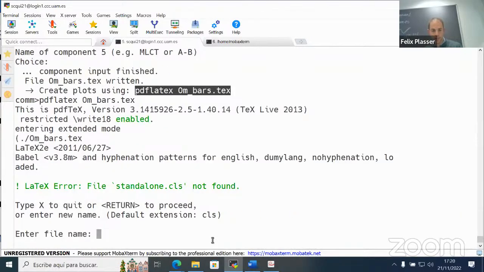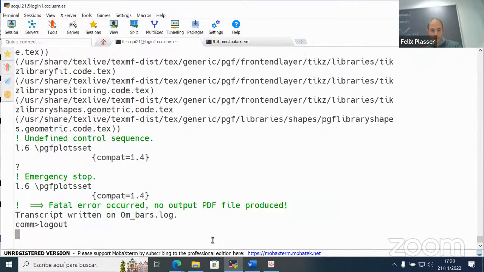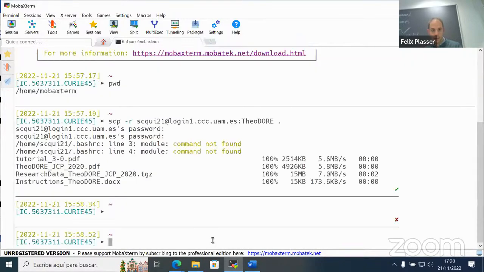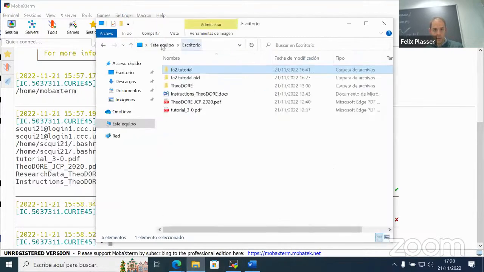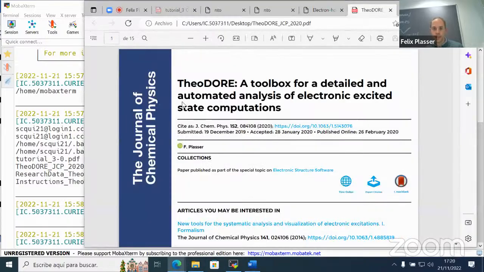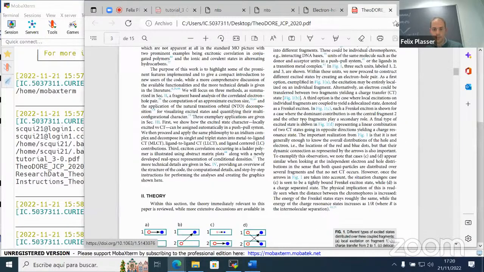Yeah, so in this case it doesn't work, but in principle you can open this then with LaTeX, and so, for example, just to give you an idea what this looks like in practice when you run this.